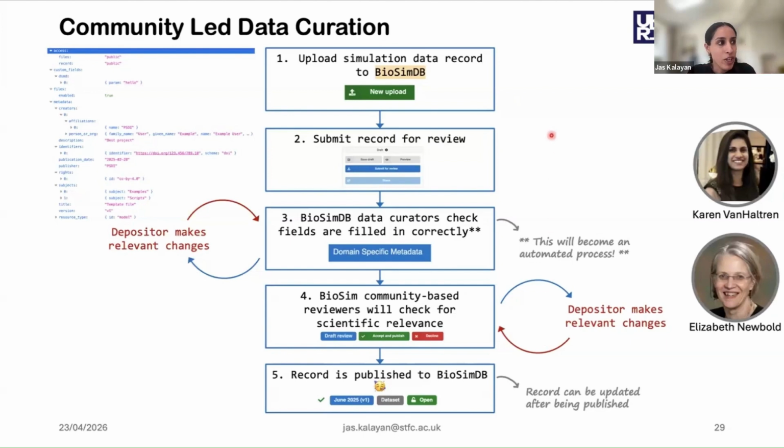So this curation process is something that we still need to think about a bit more. And with the help we've had from Karen and Elizabeth to understand what is involved in curation, it's not a simple thing to do, but if we can automate processes and ensure things like we're using standardized units and standardized descriptions of our metadata fields, then this should be a more straightforward process.